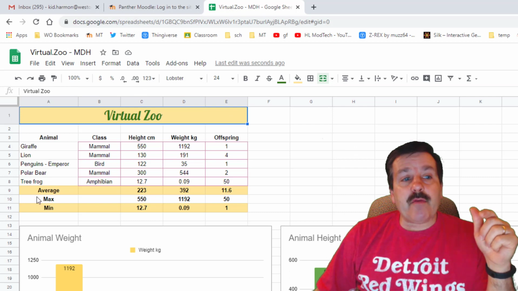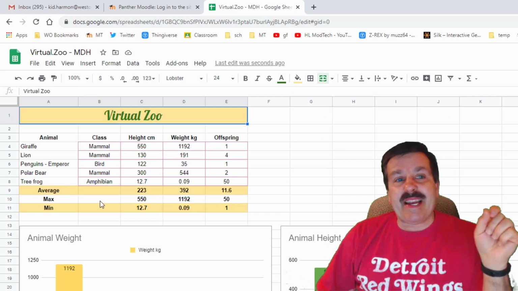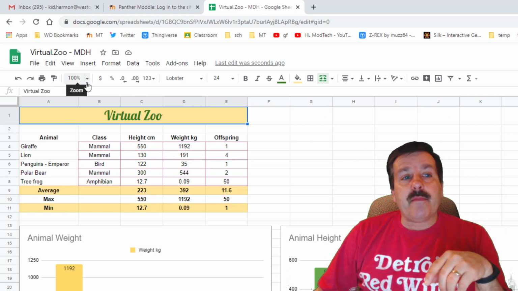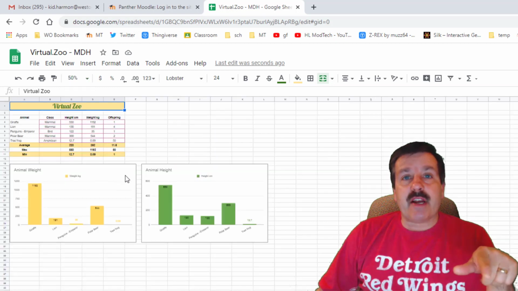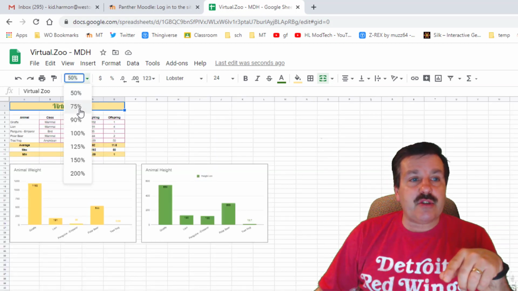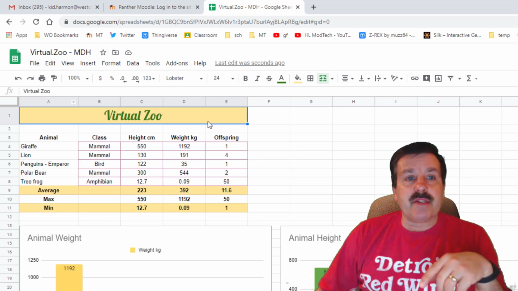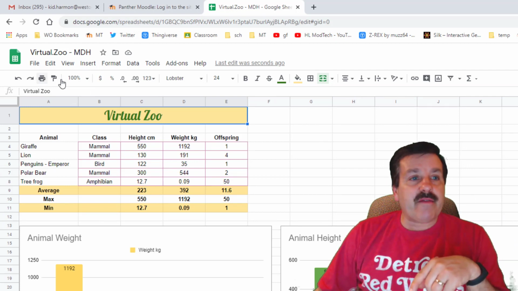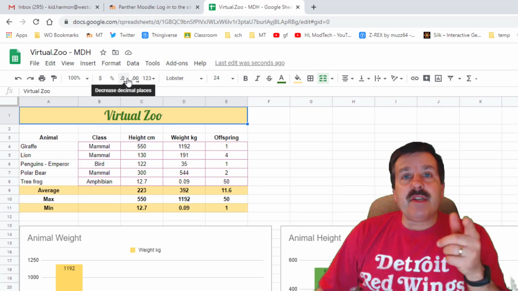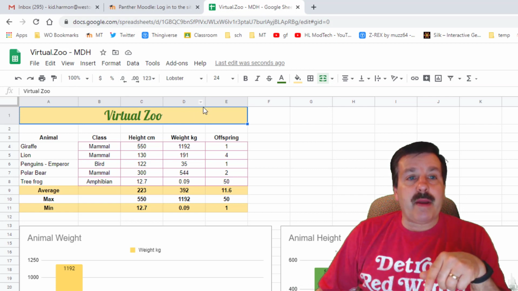We did the format painter. Remember, we picked the cool format and we painted it to the other cells. Zooming is nice right now when you're trying to turn in your project. You can get it to a size you want. This fits 100% on my screen, but you may find you have to shrink yours down. We did decrease decimals today. That was real cool and it made it go this way.